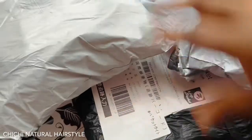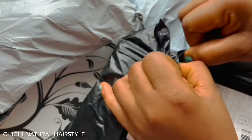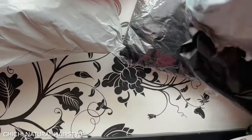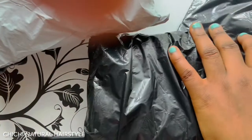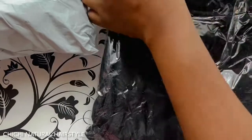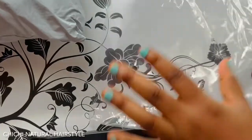Wow, still another wrap here. Let me open this one too. Wait a minute. Oh, we still have one more here. Look. So now we have, look at this. This is my walking trouser, or is it pants, they call it. Ta-da.